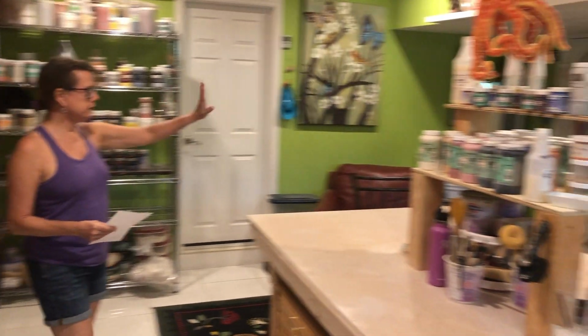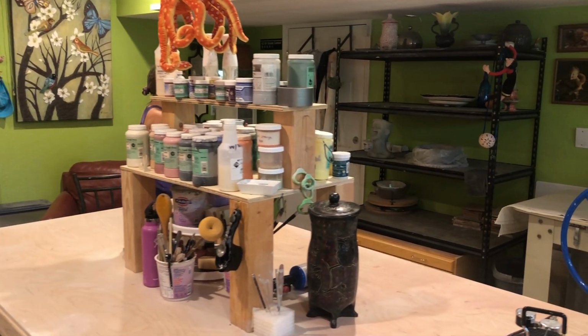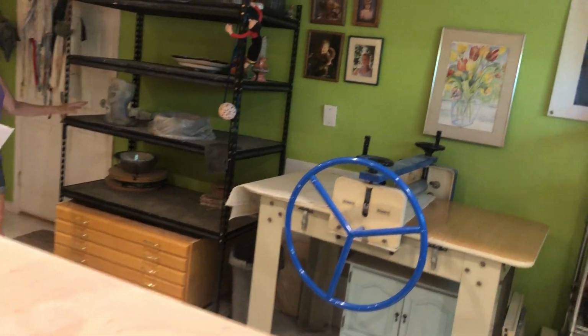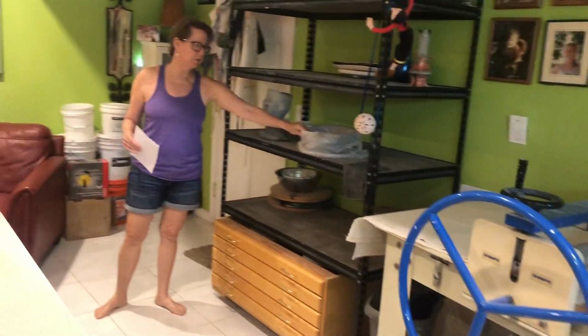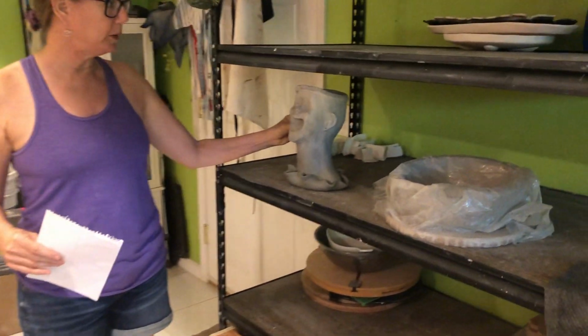I use this storage here for drying of pieces. So you can see I have 2 pieces. Well, this one's actually in the process of making, but this one is drying and will be ready for bisque soon.